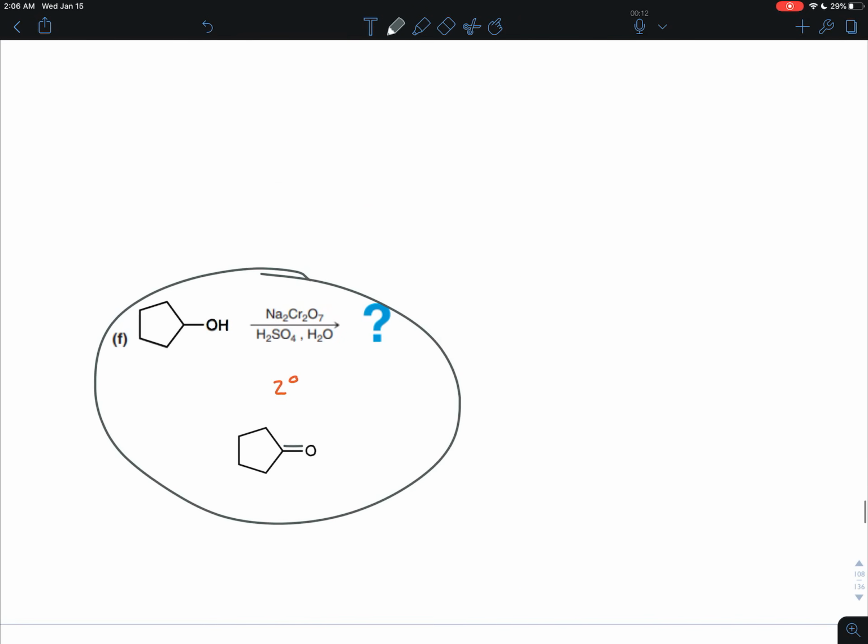All right, and that is it for applying the concepts that we learned about these oxidizing reagents to see how they affect syntheses. So that's just one step altogether. In the next videos, we're going to be talking about multi-step synthesis, and these oxidizing reactions will just be one part of a larger problem.